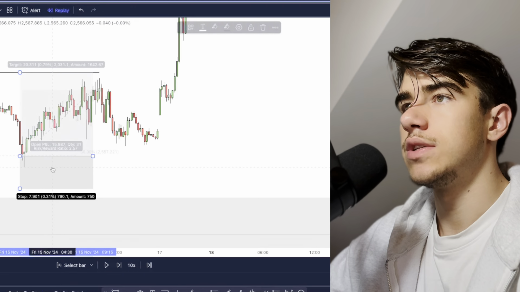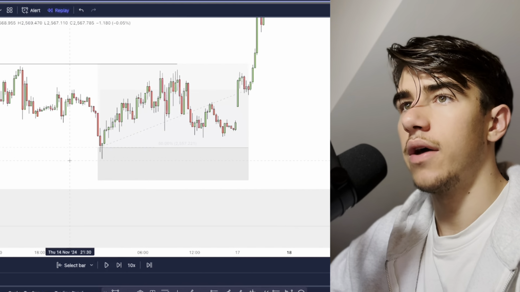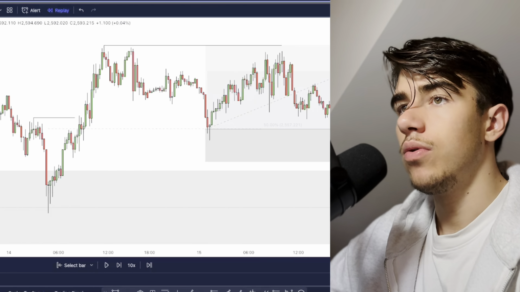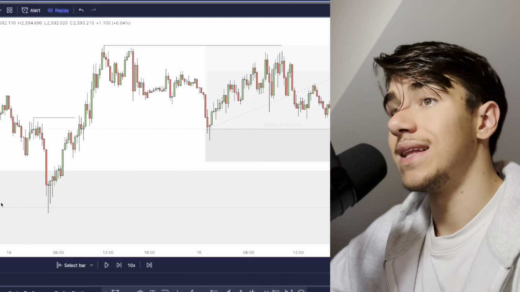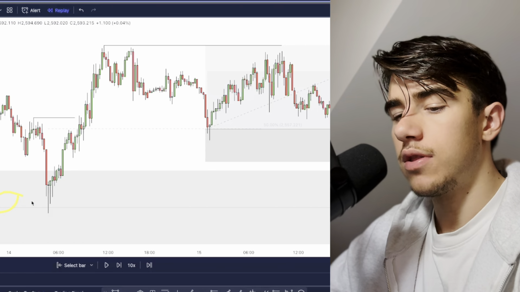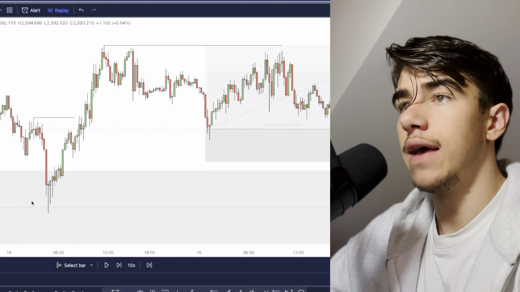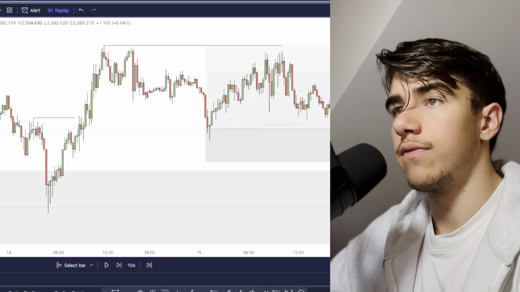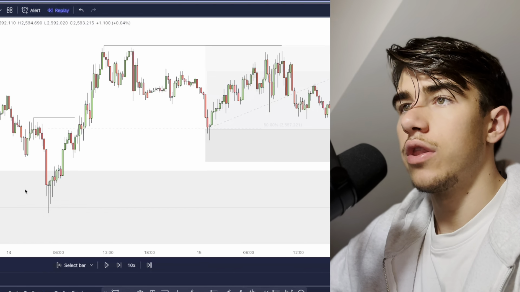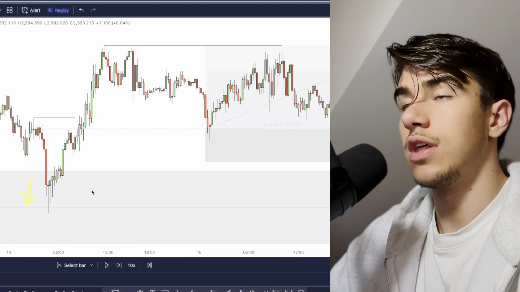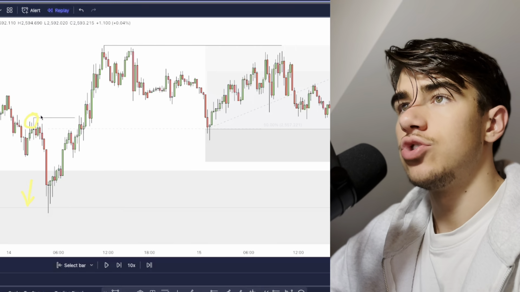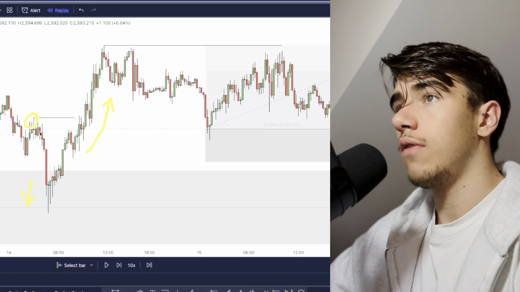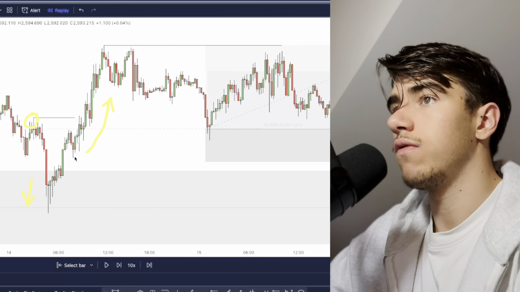And as you guys can see, our analysis was pretty spot on right here. So again, we identified a higher time frame key level, which normally we would have had to identify a low over here, but instead we used a daily key level, which we also can do. So daily key level, or just a higher time frame key level, was identified. We saw that we got 0 follow through after hitting that to the downside. Now we want to pay attention to the highs, and we did in fact see a lot of follow through there. So based off of our current analysis, the market order flow should be bullish.